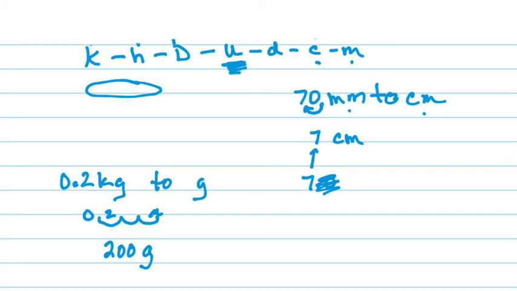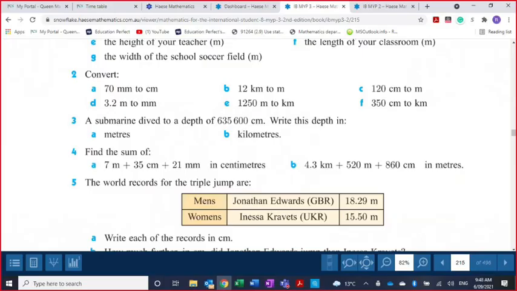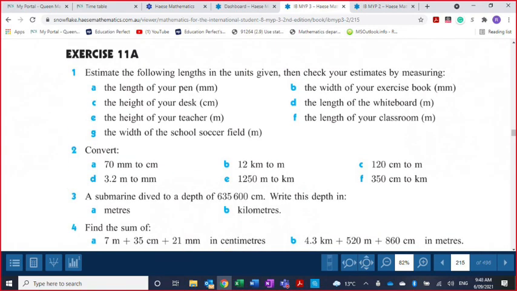Okay? So you're going to look at a couple of those where you're going to be jumping back and forth. You're also going to have some where you're just estimating which unit you need to give. Then these are all measures of length, and you're probably familiar enough to know how long a meter is. A centimeter is about the width of your fingernail. A millimeter is about as thick as a coin. So if you're going to measure the length of your pen, they just want you to make an estimate of it in the units that they give you, and then you can check your estimates by measuring.